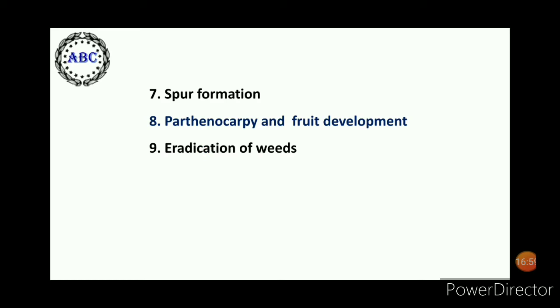Next biochemical role is eradication of weeds. In agriculture, it is used to destroy various unwanted harmful weed plants. Many dicot weeds are killed by application of synthetic auxins like 2,4-D and 2,4,5-T, 2,4,5-trichlorophenoxyacetic acid, with selective activity. Very low concentration of auxins is found effective to control the weeds. Thus, farmers can increase crop yield by destroying harmful weeds.